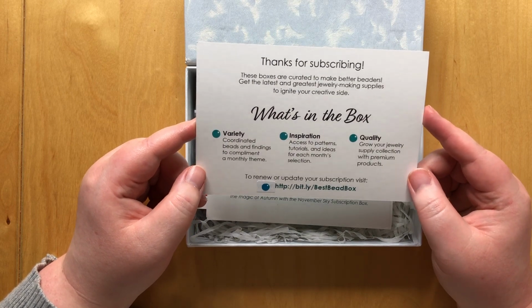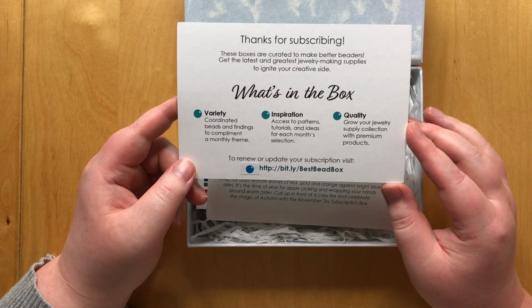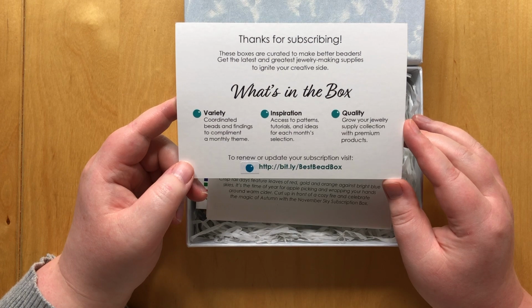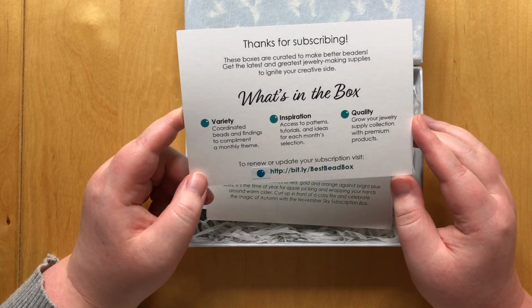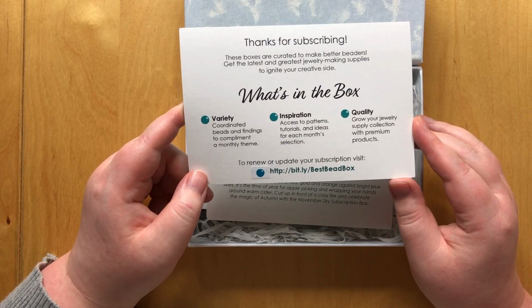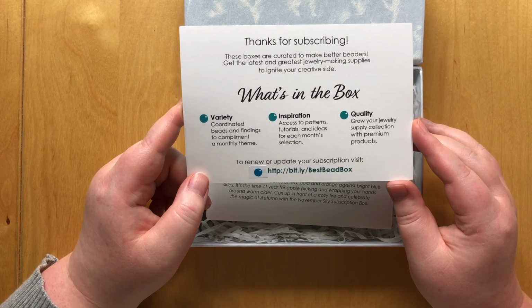I can attest that Potomac Beads has very high quality stuff. I've bought stuff from them in the past. They have exclusive beads. They have no junk, as far as I can say so far. Inspiration. They have so many tutorials out there. They have their own YouTube channel.